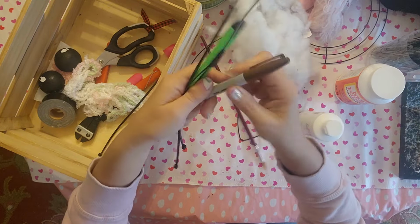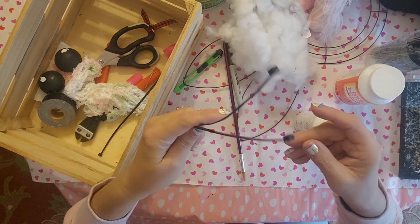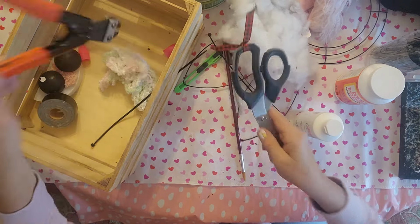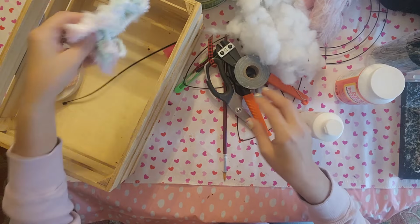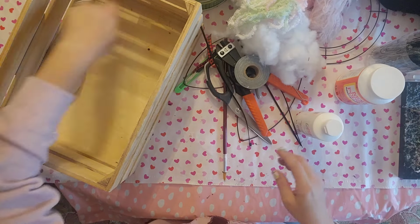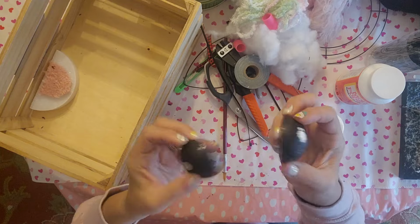Paintbrush, a Sharpie marker, an X-Acto blade, a couple zip ties here, some scissors, some wire cutters. These are great wire cutters. And I got some black duct tape, some yarn. I ended up using some thinner yarn on this project. And I also got some rubber fingertips. And these are just some styrofoam balls that I cut in half.